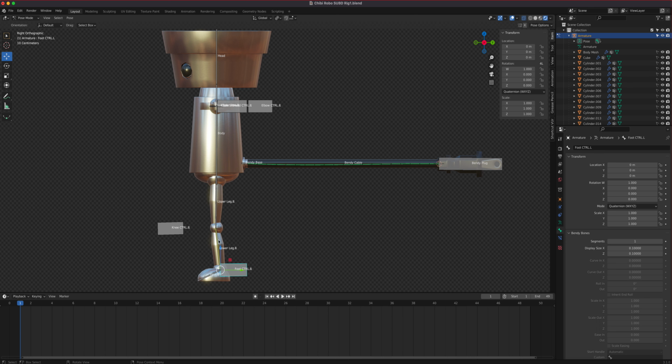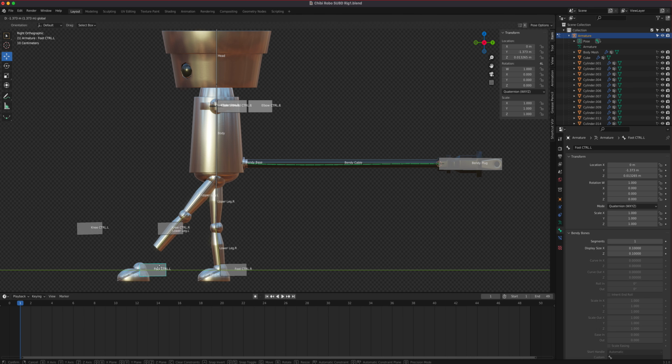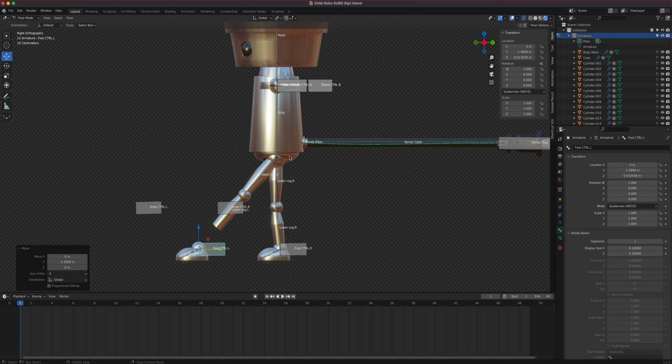I'm gonna use my tools here so you can really see where I'm checking this. And if you have the old file, you're probably on local here, so switch that to global when you're following along, all right? So I will move this foot probably up to there, okay? And then I'll make adjustments later, all right? So we're just setting up the first position here.